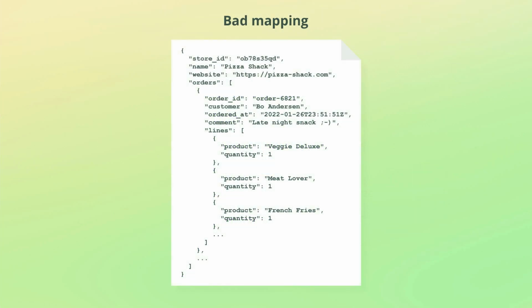Suppose that we are running a service similar to Shopify, where we provide web shops for companies. We could then index each web shop into a web shops index. Logically speaking, it would be natural to store the orders for each web shop within an orders field, mapped as a nested field. If we're just looking at the JSON objects, this makes perfect sense. But if we consider the performance implications of storing things like this within Elasticsearch, it surely doesn't make sense.